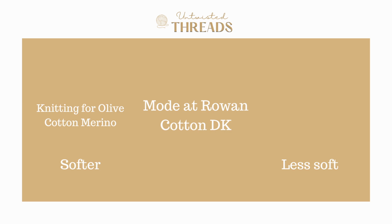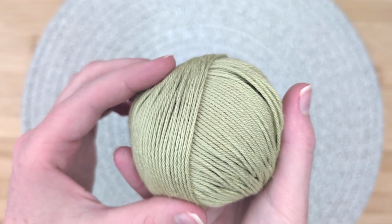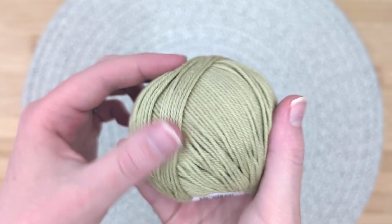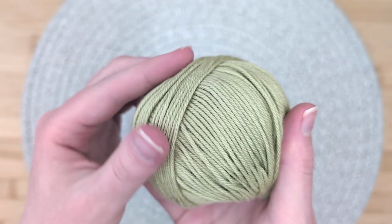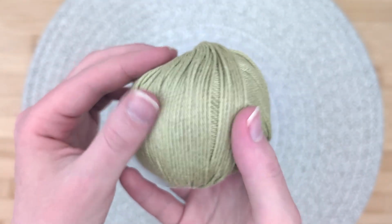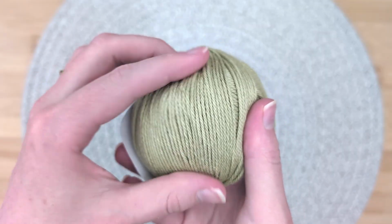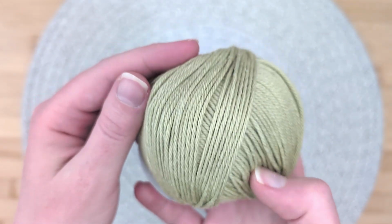We'd say it's pretty comparable to Barocco Pima Soft. For a micron count or softness scale rating, we'd estimate it to be about a 20.5 or similar. Yes, I did use a larger needle size when knitting with it, and it created such a beautiful drape. Although the strand size seemed more like a sport or thinner DK than what I was expecting, the center pull end came out when I took the label off, which was a treat.